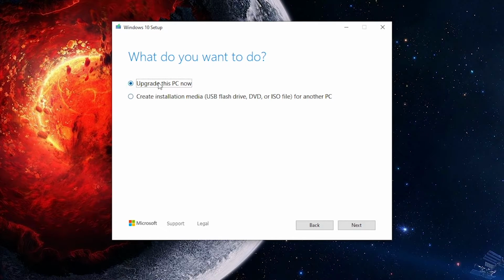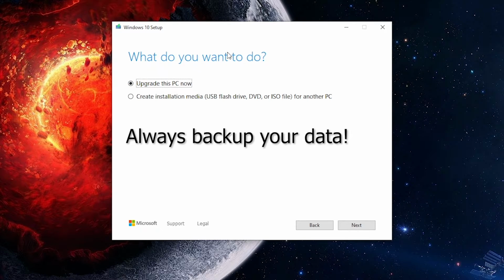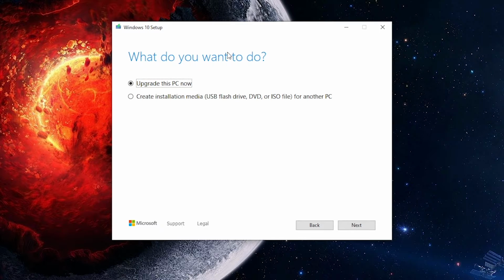So you would choose this one if you're on a computer that you're looking to upgrade to Windows 10, say for example from Windows 7 or Windows 8 or 8.1, where it may save your information. I don't ever trust upgrades for specific reasons, but if that's your only way to install 10 on the machine, go right ahead.